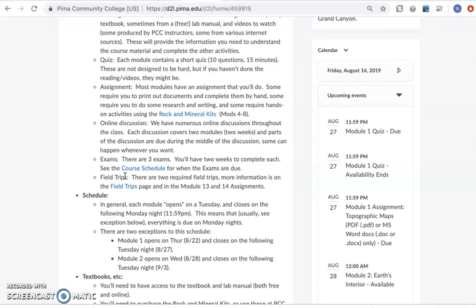You can go on an instructor-led trip, or you can do it yourself in a couple of different ways. And so the field trips page explains how to do that, and there are further details in the Module 13 and 14 assignments. You can do the field trips really any time during the semester, but they have to be done by the end of Module 13 for the first one and by the end of Module 14 for the second one.